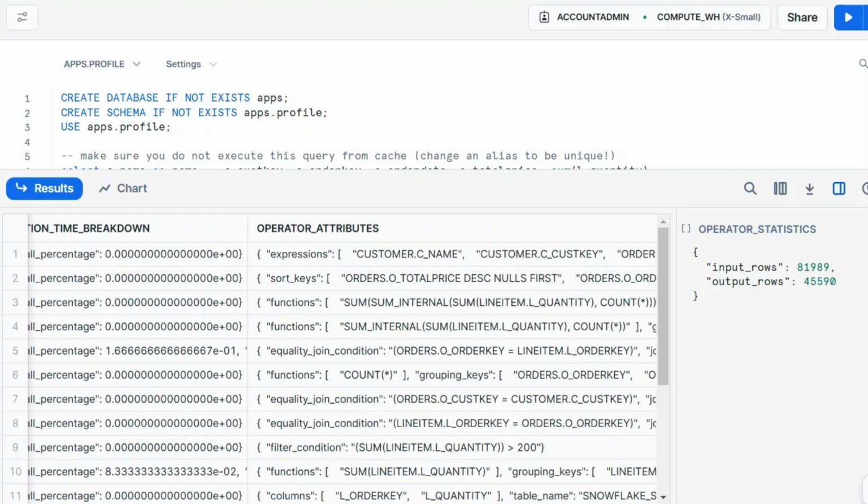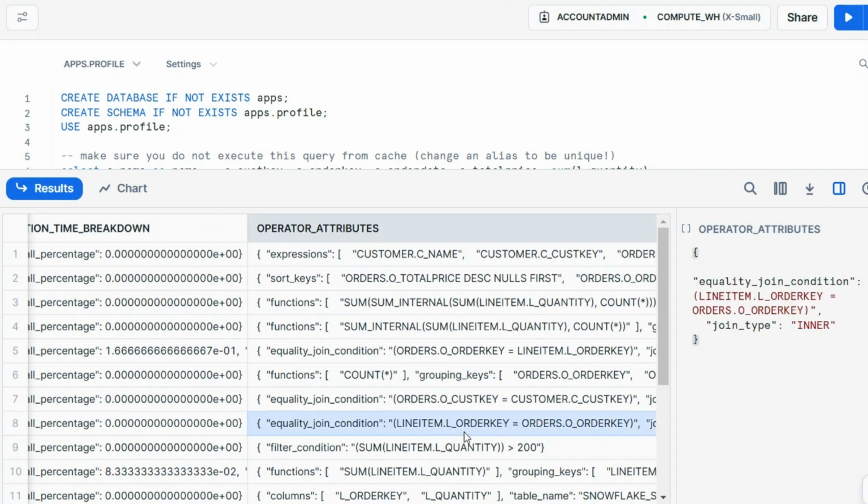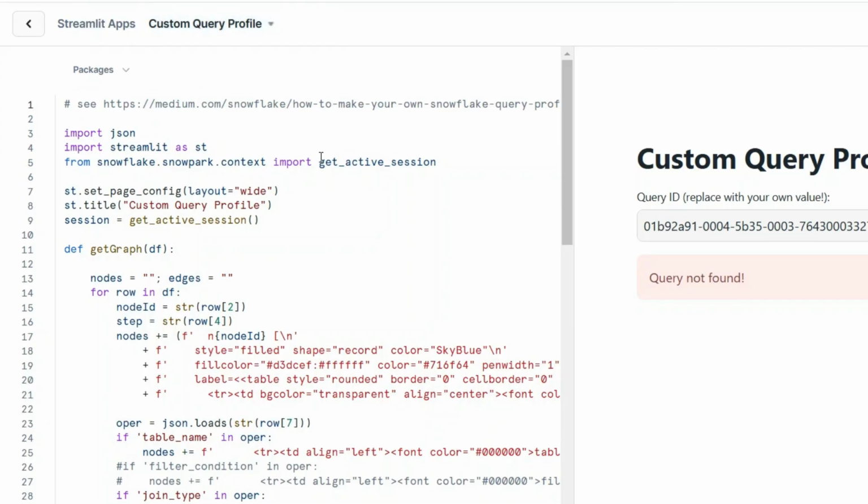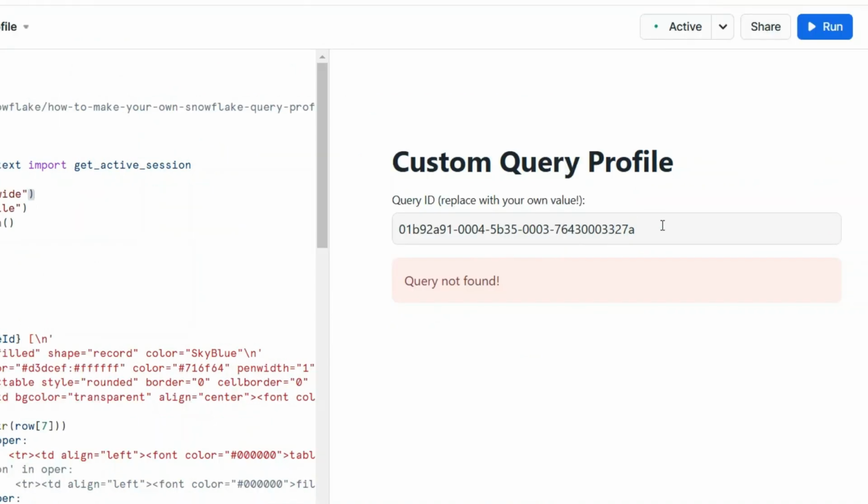So what do we expect? We should use this function right now from a small, guess what? Streamlit application. As usual, create a new Streamlit app, copy and paste the content of the Streamlit.py file attached to this lecture. I did it here. I updated the title, and look, by default, I show you here a query ID.